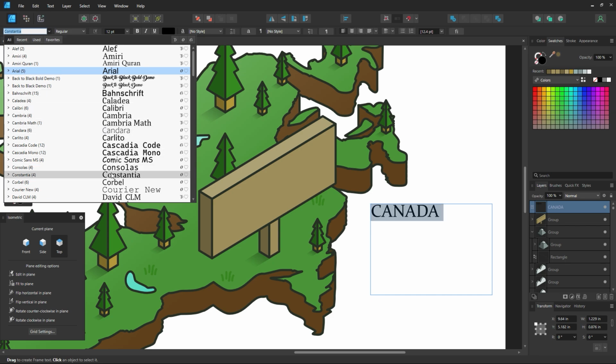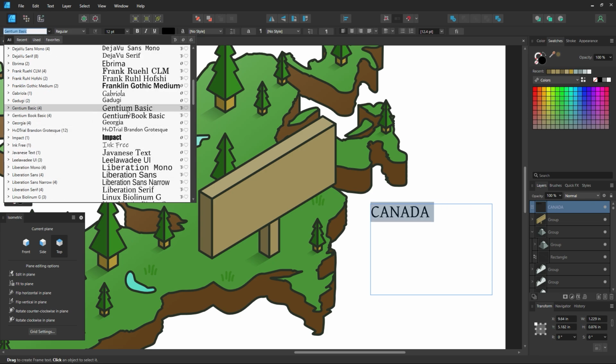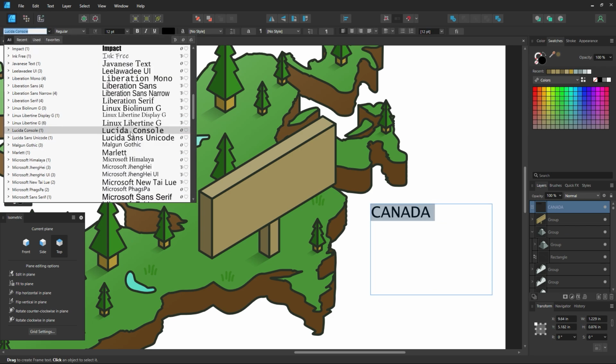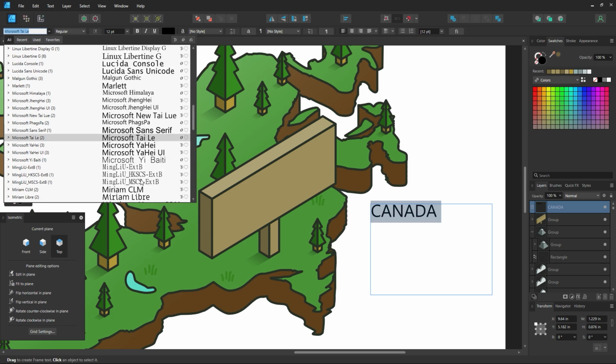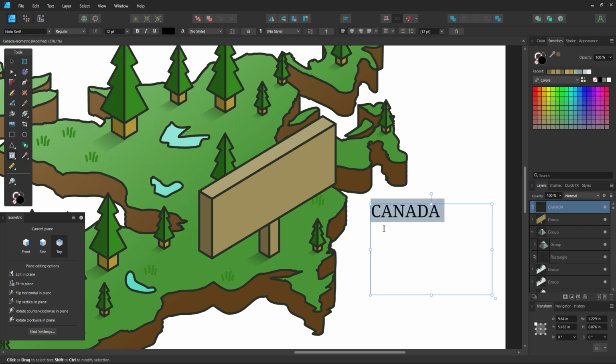Do I have any good fonts? I don't have any fonts on this computer. Like none. Because this isn't the computer I usually do anything on, or previously have done anything on. So I've got the basics, and that's it. I do like this font though. This is nice. What else do we got? I feel like it should be a serif font, because it's very traditional. But I don't like it at all. Okay, no, actually that one's not bad.